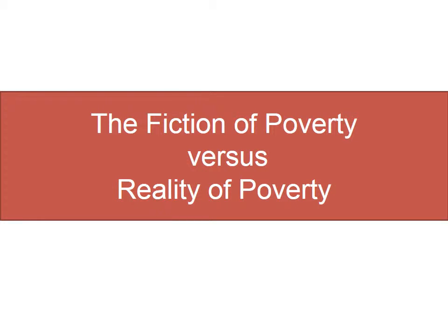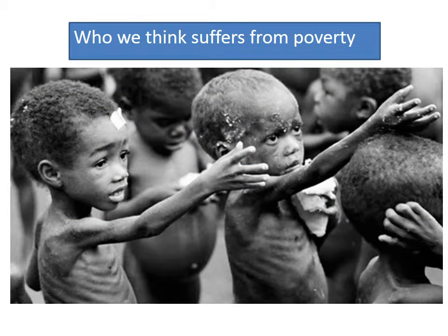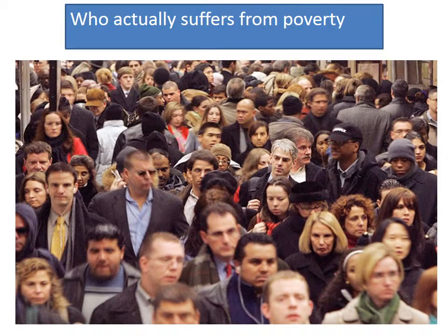The fiction of poverty versus the reality of poverty. How Americans think poverty is compared to who is really affected by poverty. When you hear the word poverty, this is the type of image that comes to mind: malnourished and poor children, but rarely do we think of it as happening in our own country. In reality, these are the people who struggle with poverty. Throughout the United States, everyday people like you and me are stricken with poverty.